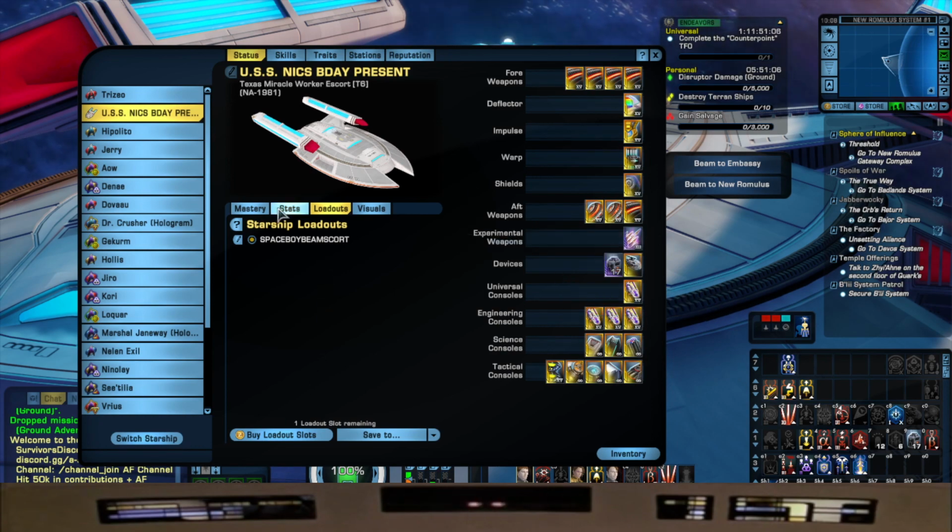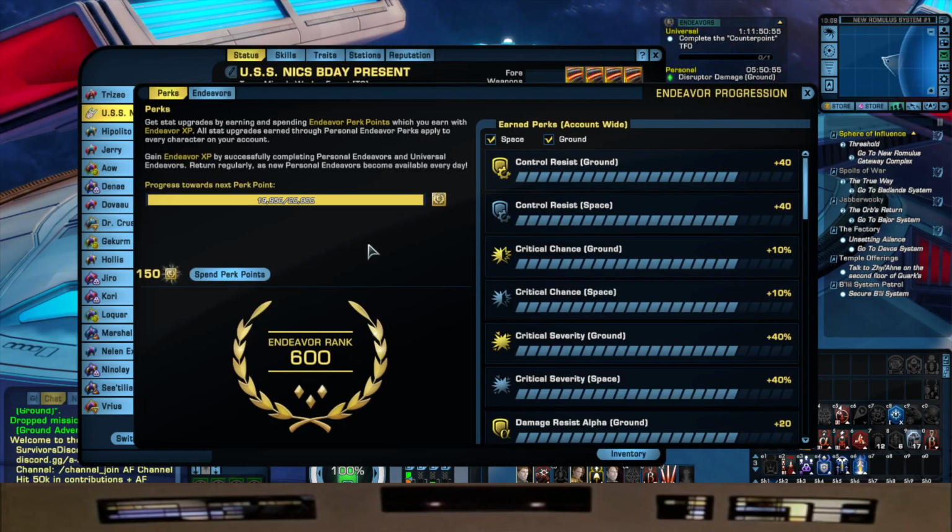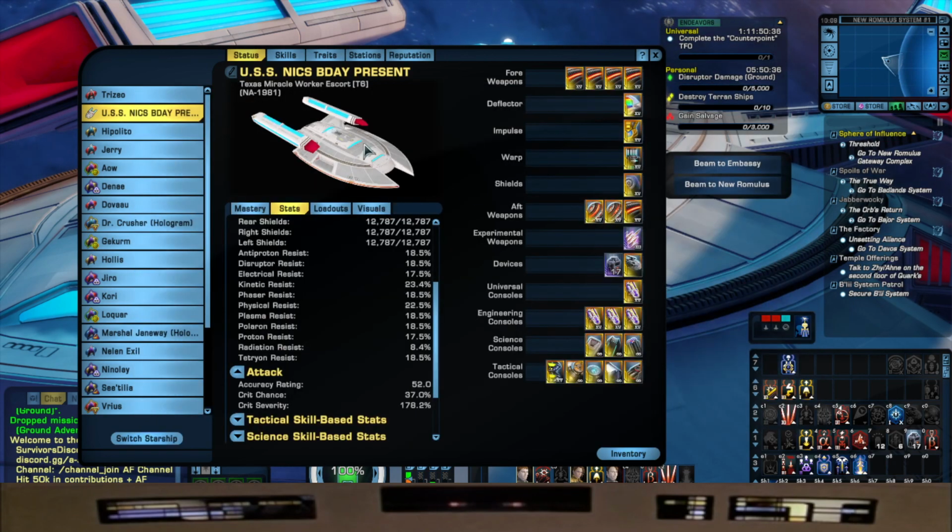So, stat-wise, though, that gives us a crit chance of 37% and crit severity of 178.2%. Keep in mind, captains, I do have my Pendevers ranked to 600. Yes, I can go to 750. I choose not to because we were doing well before, and we're doing well now. If I was really wanting to min-max, then yeah, I can fill it out right away, but I'm not about that. We just like to show what we can do with what we have. So that's just my logic on that personally.